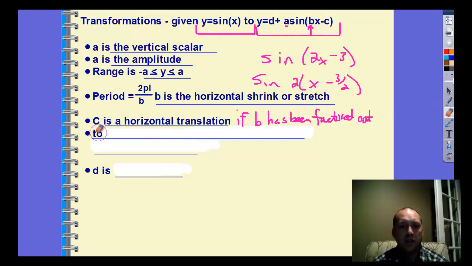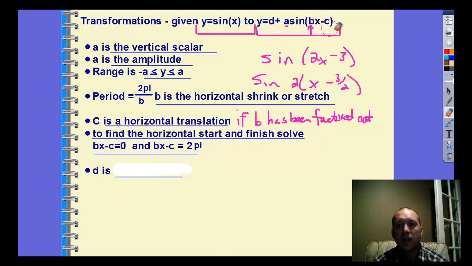Typically, I don't say that students need to do that. To find the horizontal start and finish, you can solve two equations. We're bx minus c, which is the part inside the parenthesis. So this quantity inside the parenthesis here includes the horizontal translation and the stretch or shrink. So if we take that portion and we set it equal to 0 and we set it equal to 2π, then we'll figure out where we start and end. I typically look at just the starting value here, solve that one, and then I just add our period. And I use those two things to figure out where we start and end.